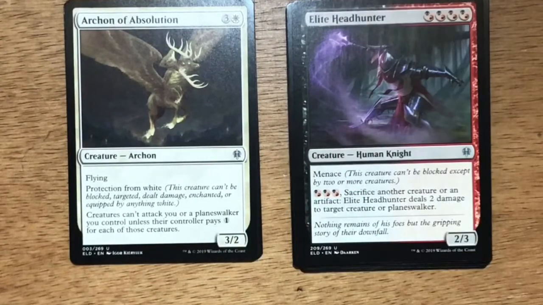Archon of Absolution, 4 mana, 3 and a white. Archon at 3/2 has flying and protection from white. Creatures can't attack you or planeswalkers you control unless their controller pays 1 generic for each of those creatures. A 3/2 flyer for 4 mana is already great stats. This card fit really well into a more controlling type of deck where you wanted to shut down your opponent's ability to attack you.